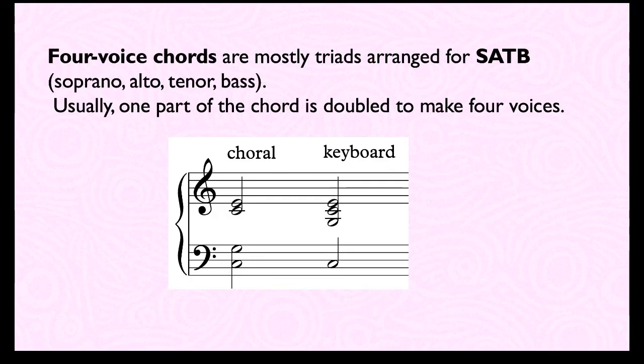Traditionally, students of music theory are taught to represent triads as a four-voice chord. As you might figure from the name, a four-voice chord includes four notes for four voices: soprano, alto, tenor, and bass. Those are the standard divisions of a choir: 2 female voices and 2 male voices. You can imagine four-voice chords as a choir, but really they can stand in for any group of instruments where there's a highest voice, 2 middle voices, and a low voice.